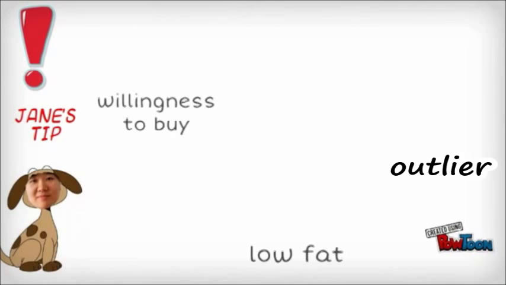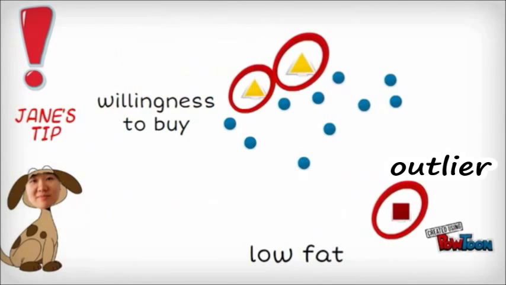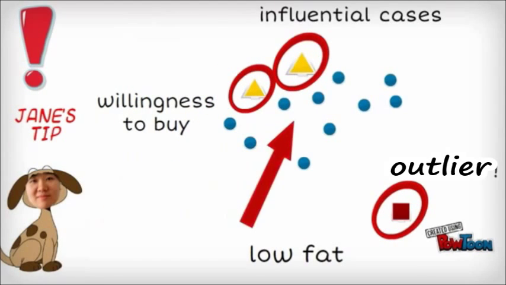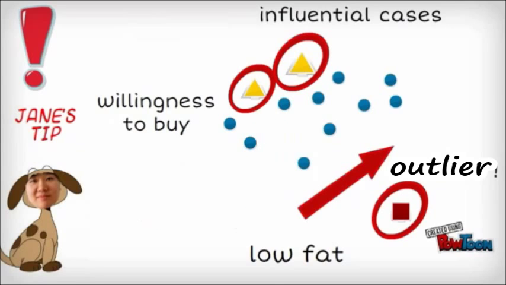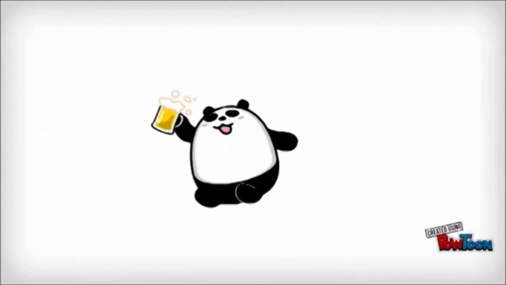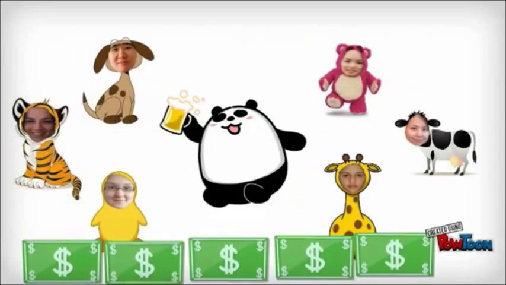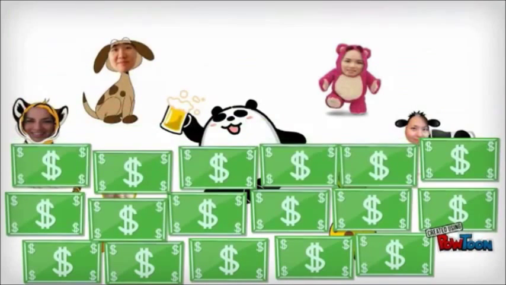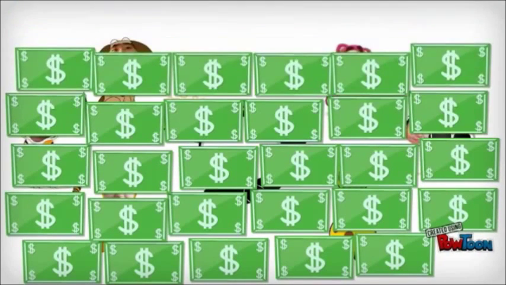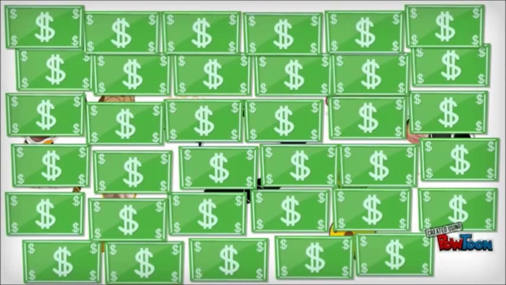Jane's tip is to pay attention to outliers, which may significantly change your regression model. Also, do not let influential cases dominate your regression model. After analysing and interpreting the data, the researchers accepted the experimental hypothesis and presented their results to Mr. Panda, who was pleased with the findings and introduced a new variety of flavours. He sold crisps happily ever after.